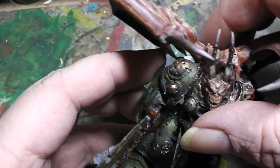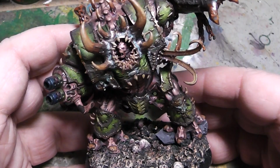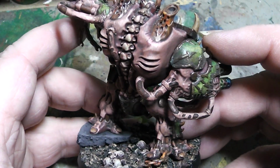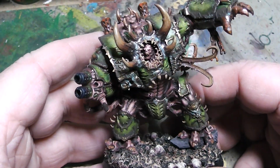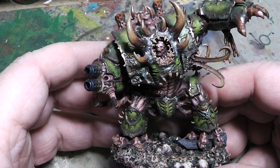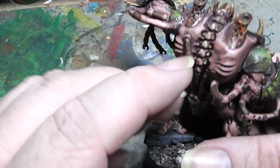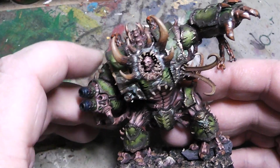So now we come to the last model that I have currently in my Deathguard Army, and this is my good old, not Dreadnought, it is a Hellbrood. It was laying around for several years. You may remember that I unboxed the Dark Vengeance box set, and there he was in there. I started painting him back then and never finished him, but I dug him up from the depth of my bits box, and I thought, these fleshy parts look really Nurgly, so just give him the Deathguard treatment.